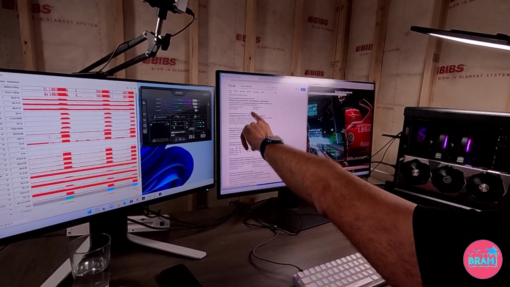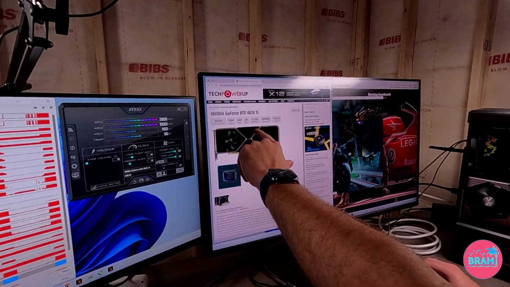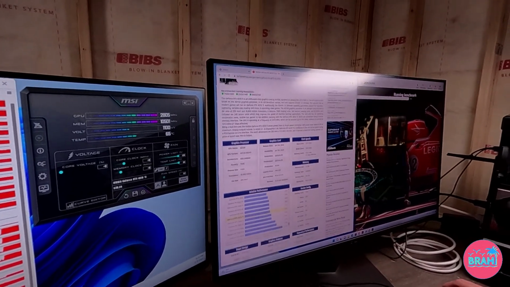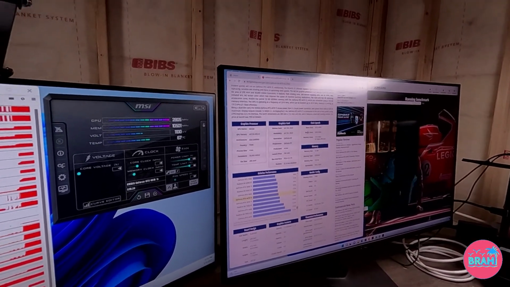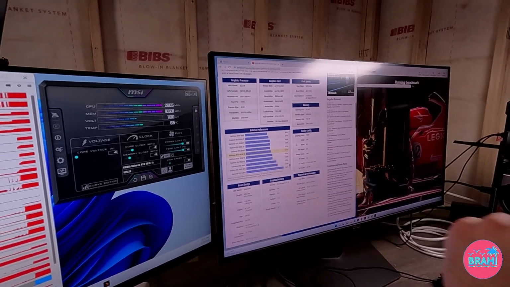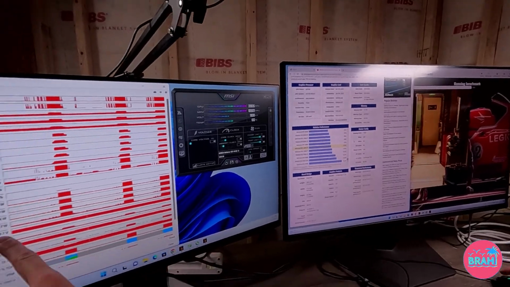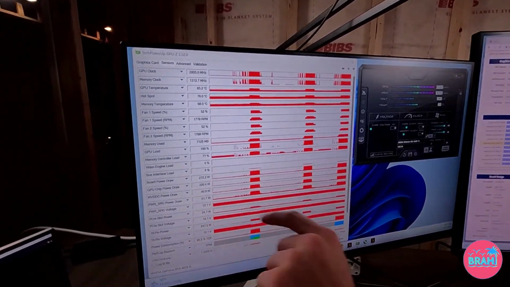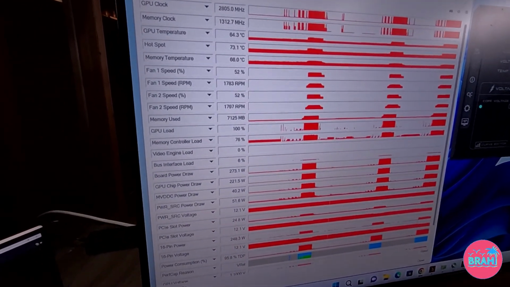Okay, here you go. We don't actually have to log into this page. The total design power for the reference 4070 Ti is 285 watts. Okay, so when I see 272 here, we're not actually even hitting the reference total design power.